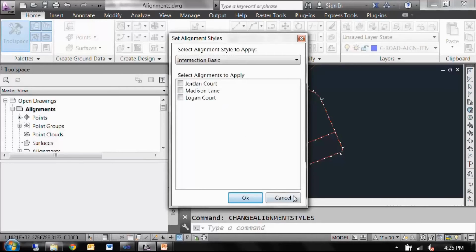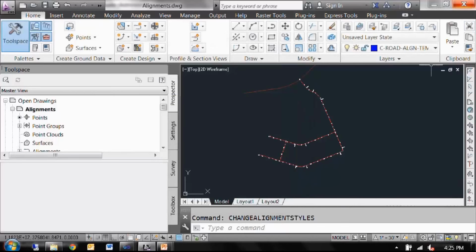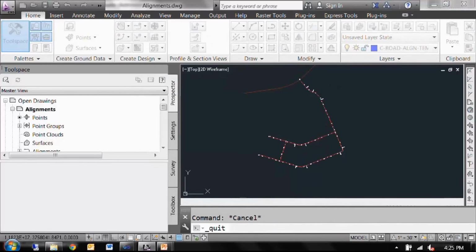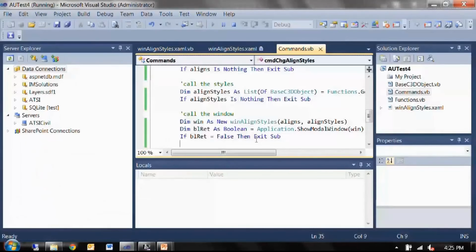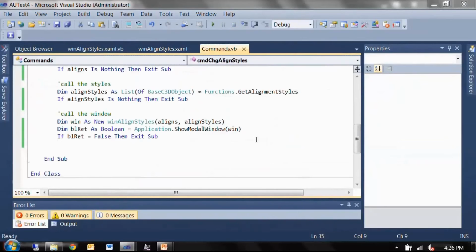Now the fun part. All that we've done so far, and if you guys have done any coding at all, you know that 90% of what you write is just to make sure that the user doesn't do something stupid. To track the user. The amount of code that we're about to write now is about 6 lines, and it does all the changing, it does all the work. Everything up till now is just interacting with the user. And you can use dialog boxes, selections, and so on and so forth. So let's go ahead and, yeah, so this is working.